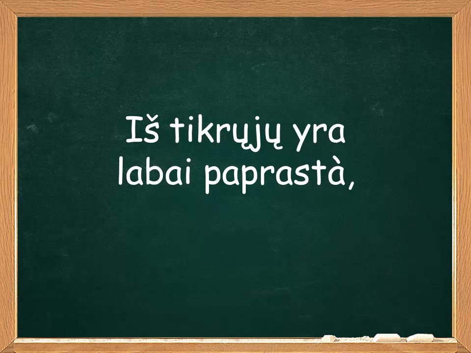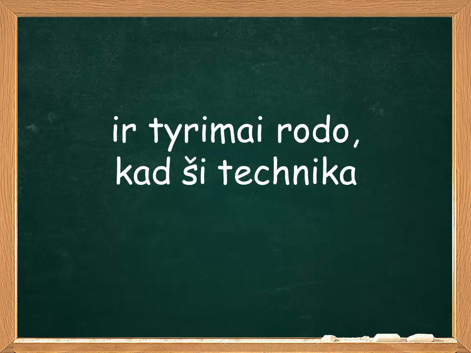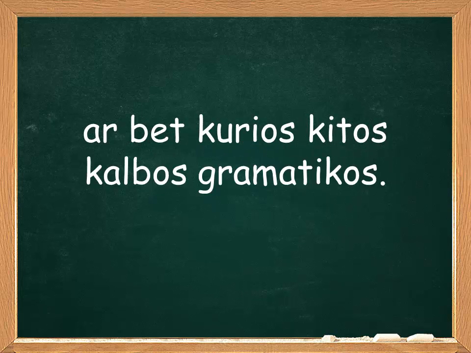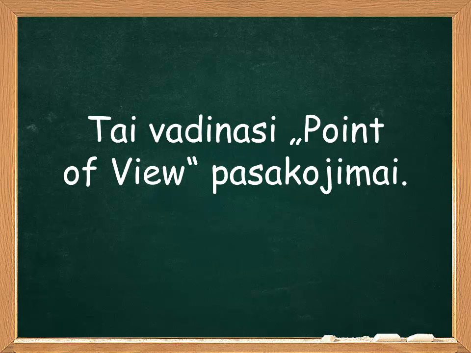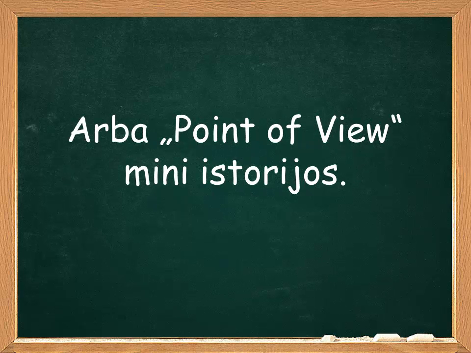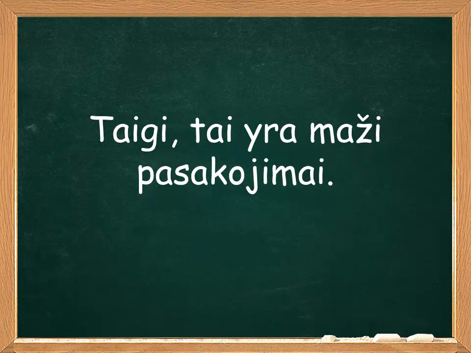Well, there's actually a very simple, easy, powerful technique. And research shows that this technique is the best way to learn grammar. English grammar, grammar for any language, actually. So, what is this technique? Well, it's called point of view stories. Point of view stories, or point of view mini stories. Mini means small. So these are small stories.